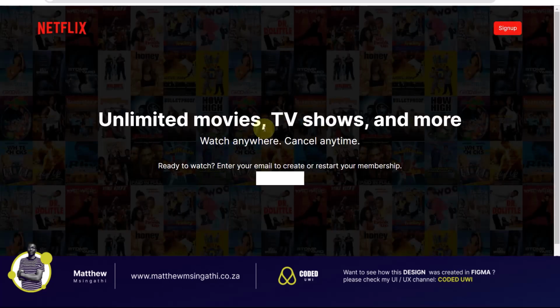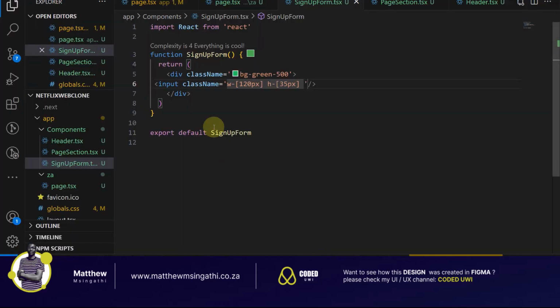I thought this is the actual Netflix website. That's why I was running somewhere else. So this means that at least it looks like it. We've got an input here. As you can see, we can type, but it doesn't have any border, so you can't really see. Okay, I'm cool with that. I don't really have to see something. Let me leave this as it is. It's going to be that background container.